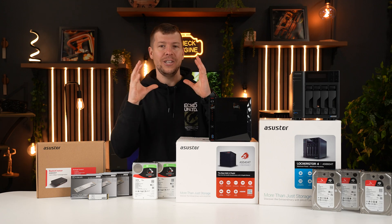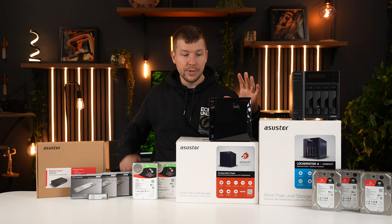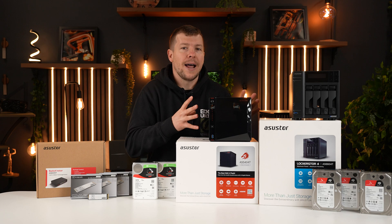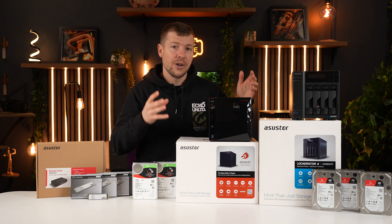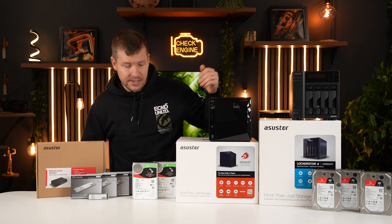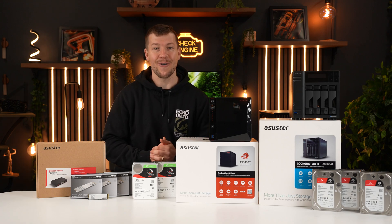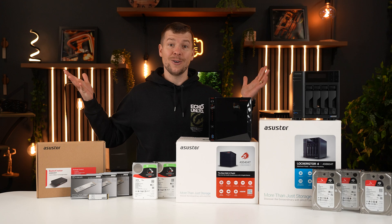I'm in a bit of a predicament and I need your help — you'll find out later what that is. So I've had this NAS for a few years now, 30 terabytes of storage. What we're going to do is add this NAS in, turn it into a backup drive and surveillance drive, and get some NVMe storage inside the new one. I'm not going to pretend I know much about NASes — I use it for local storage so everyone can access it. I asked my good friend to recommend a NAS, and this is what he came up with. The Asus Tor AS5404T — quad core CPU, four-bay NAS with support for four NVMe drives. Everything is currently on gigabit speeds, but we're also going to be implementing a 2.5 gigabit switch to help increase the speeds.